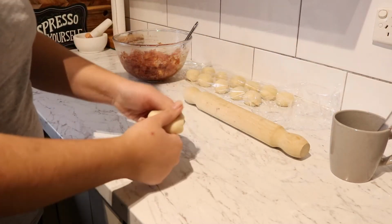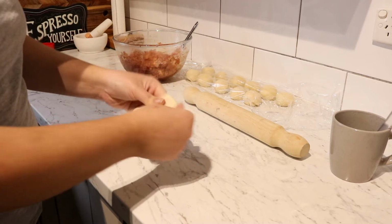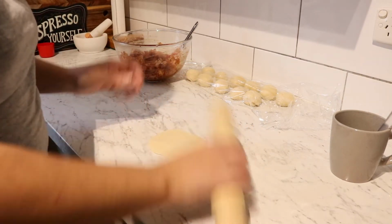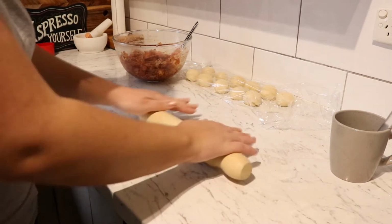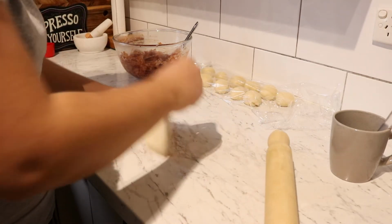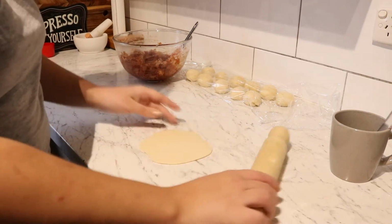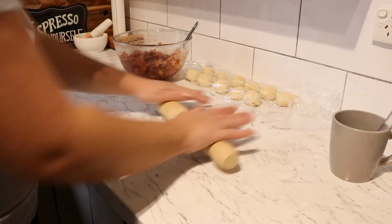I'm going to take one of these bits of dough and just squish it a little bit with my hand, and now I will roll it out. So for the thickness, I'm going to aim for about half a centimeter thick because you want it quite thin so it'll cook nice and evenly, but you don't want it too thin that the filling will fall out as it cooks. And as you can see, there's no need to flour the surface, but you do want to keep picking it up and rotating it to ensure it doesn't stick. But it's not a sticky dough, so it should be okay.